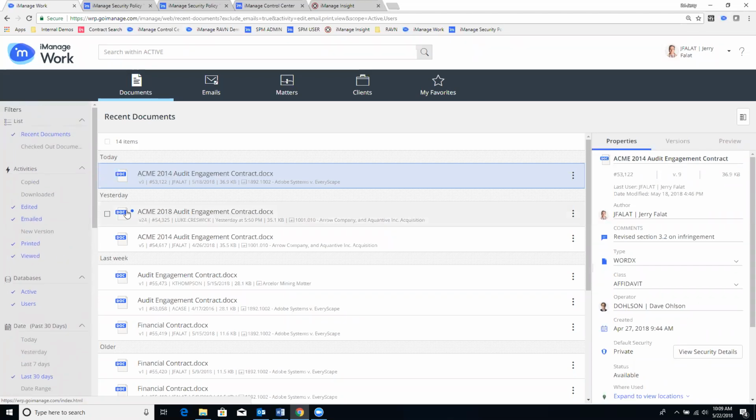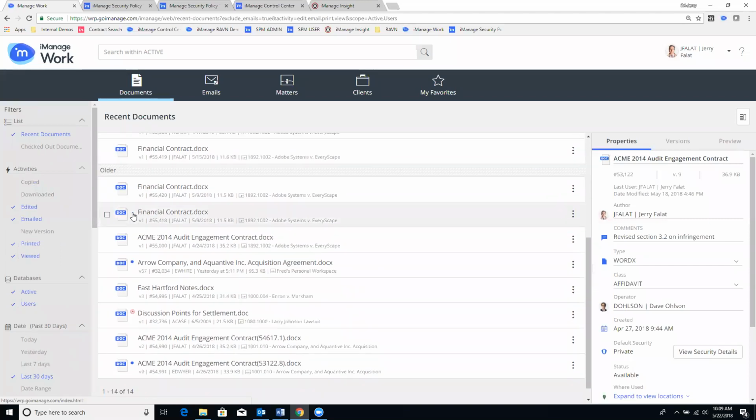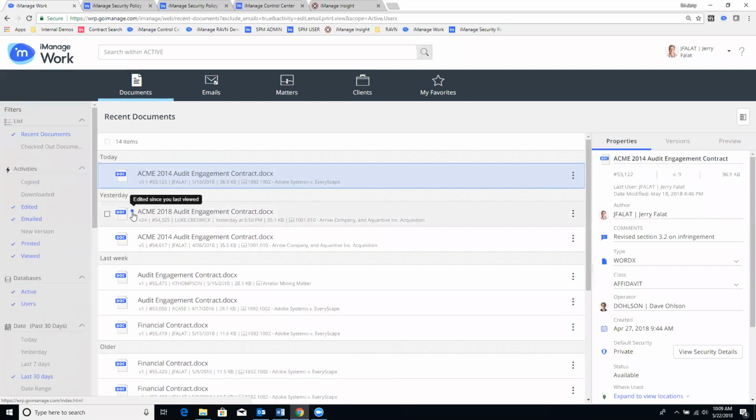There are some documents over here that you'll notice that have a blue dot. There's one up in the top, and then there's several at the bottom over here. This is also a quick indicator for me as a user that's coming in to let me know that, hey, this is a document that's been edited since the last time you viewed it. So besides just tailoring it based on time frame, it's also tailoring it based on particular activities that other users have taken on these files.